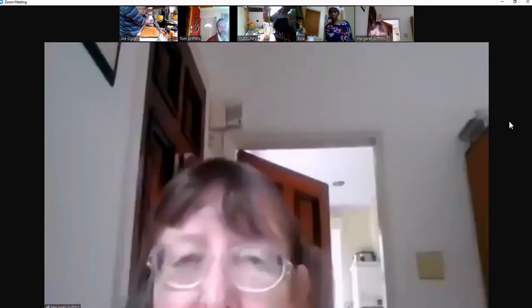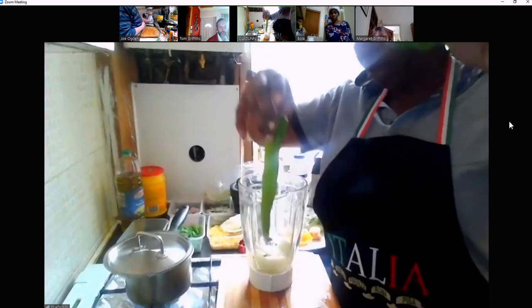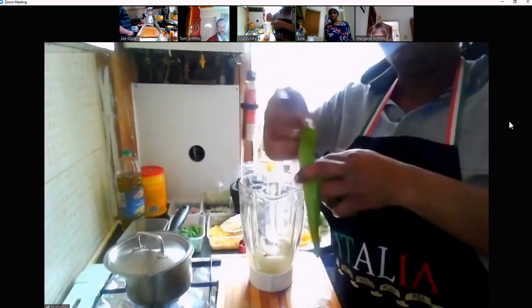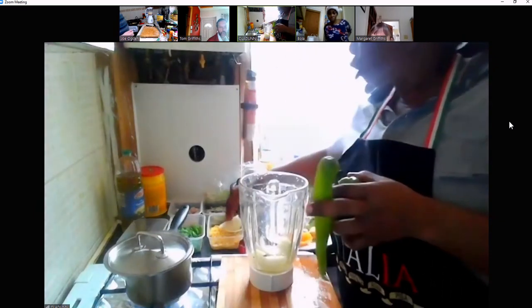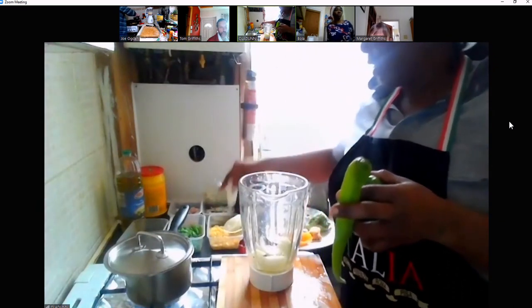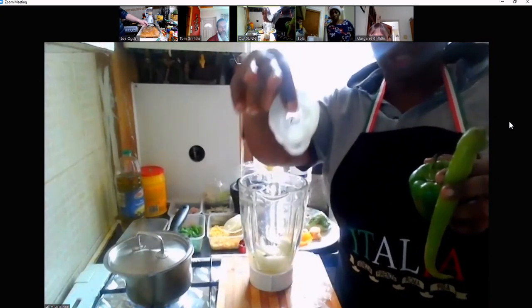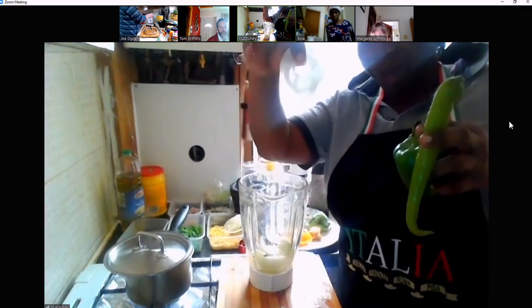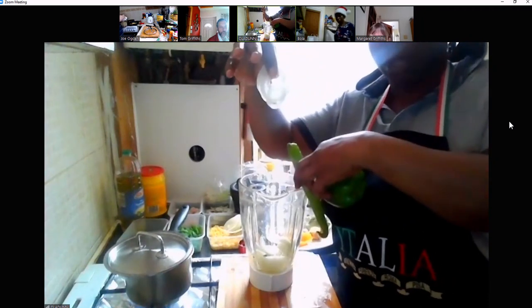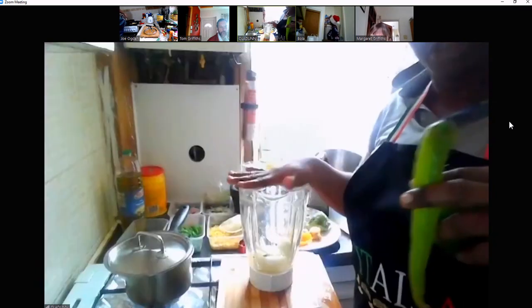Right. So for the fried rice, I have my chili pepper and my bell pepper. I'm using a whole onion, but I like to cut my onion in a ring form like this. It brings beauty to your cooking. So I cut half of the onion in rings, and the other half I'm going to blend everything together. And you add your ginger and your garlic to it.